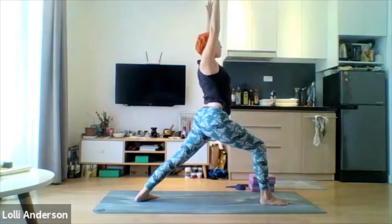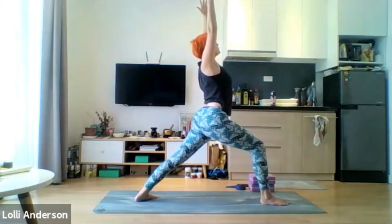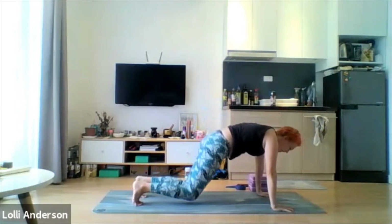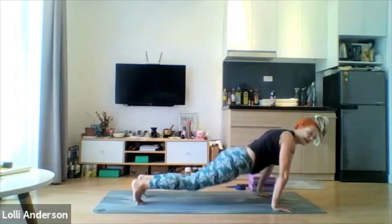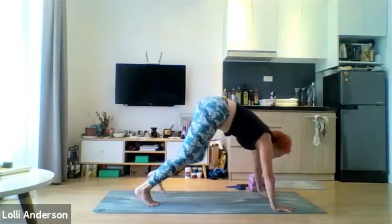Rise up, warrior one, hips try to push forwards, arms up, look up, exhale, palms down, sit back, chaturanga or knees, chest, and chin. Inhale, upward facing. Exhale, downward facing. Left foot steps forward.